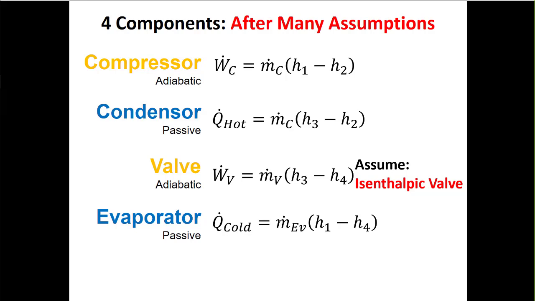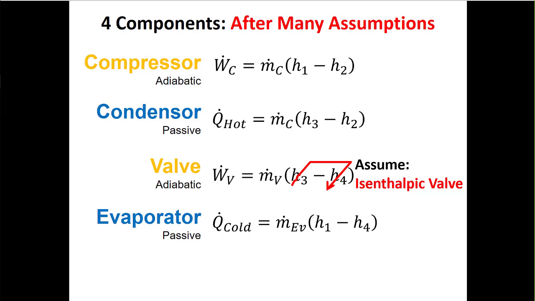Air conditioning unit. We're going to assume that this valve is isenthalpic. Now, if you remember, isenthalpic means that there's no change in the enthalpy, right? So it's not isentropic, where there's no change in the specific entropy. It's isenthalpic, where there's no change in the enthalpy, right? So that means that it's easy. Once we know state 3, we also know state 4, because state 3 and state 4 have the same enthalpy. They have the same H value.